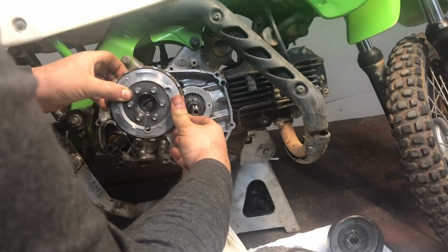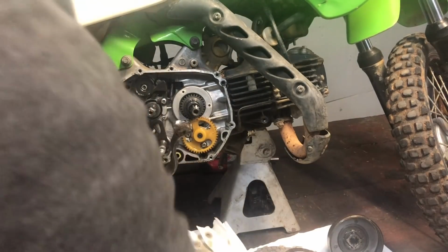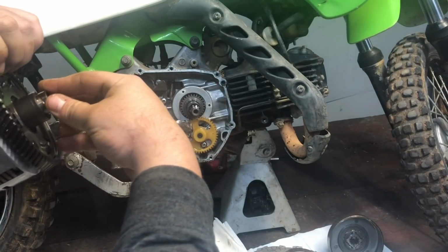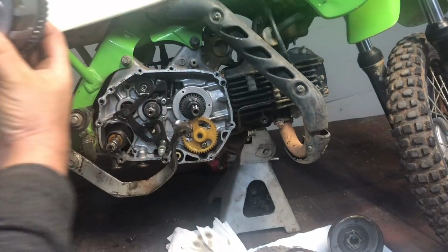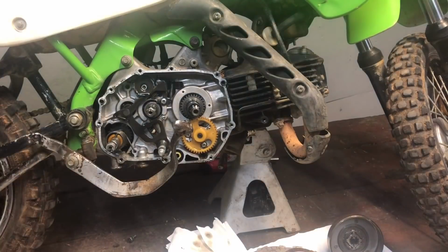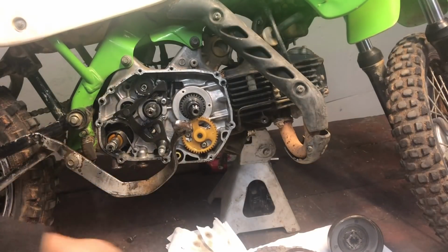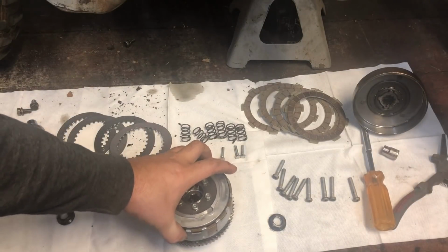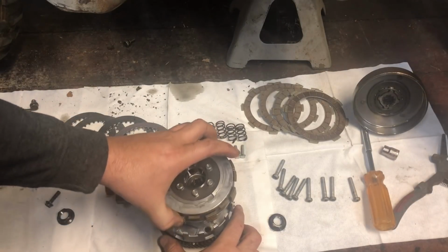And this, whoa, that's the inside. Let me put that back on. Goes inside here. Like that. This right here is what we're needing, guys. This right here. This should slide out of this basket.